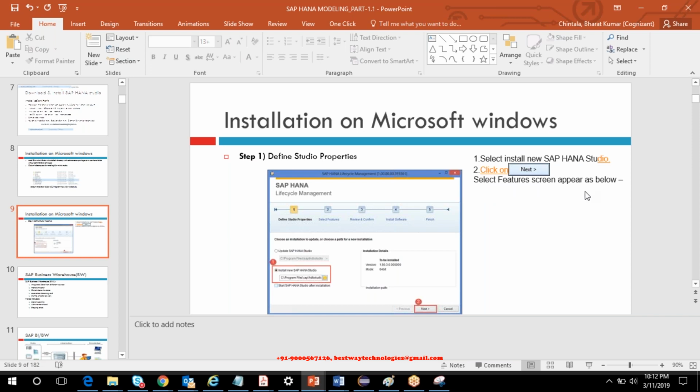So what are the features we will have? We need to select those features here. What are those? I'll tell you.